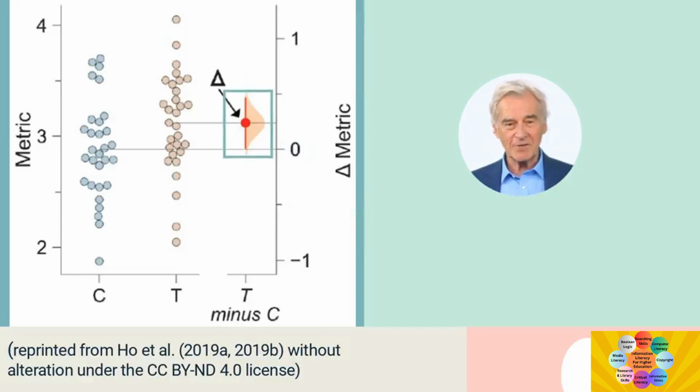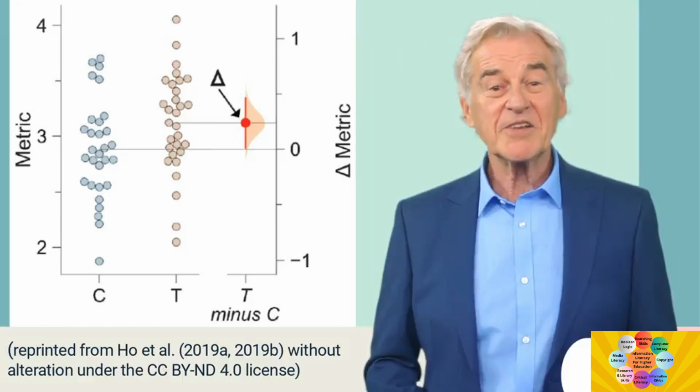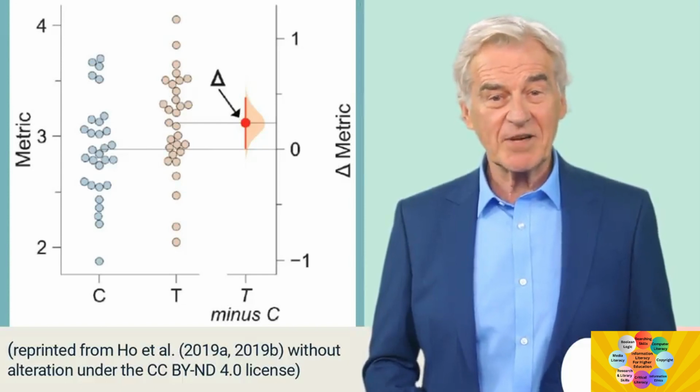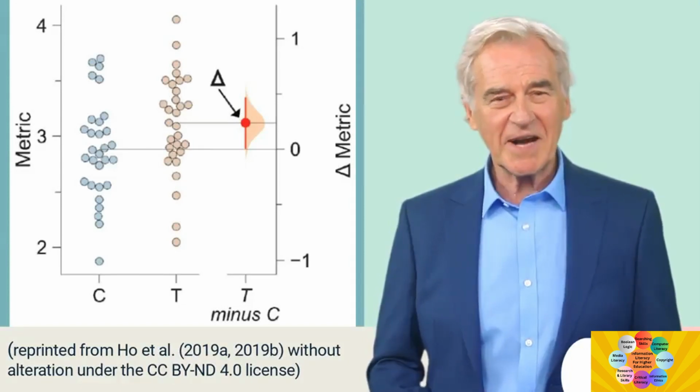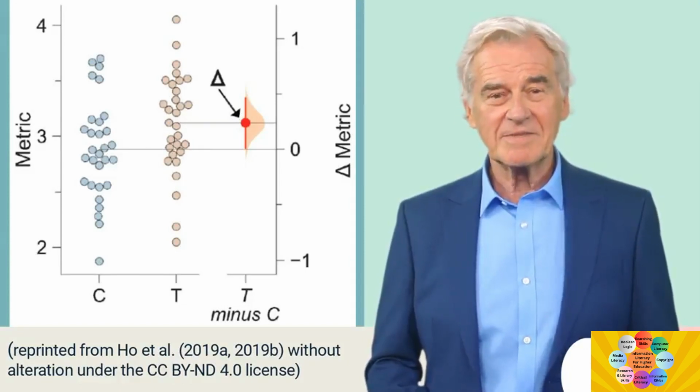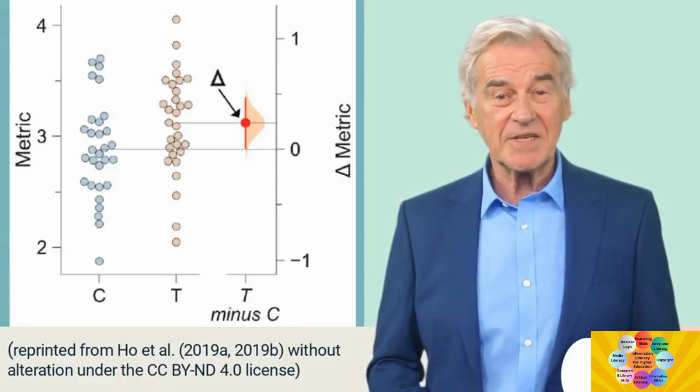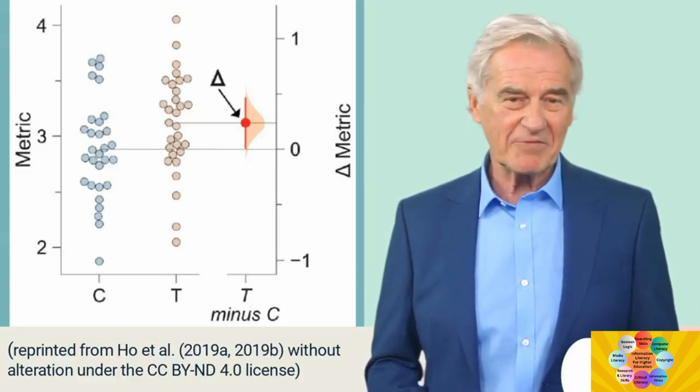The single point over the T-C label marks the mean of the treatment group. That point is accompanied by a bar that marks the 95% confidence interval and a sideways normal curve that represents the estimated sampling distribution for the treatment group mean. The estimation graphic shows every data point, which allows the reader to inspect the data set for outliers and other patterns, and includes summary statistics like the mean and a 95% confidence interval.